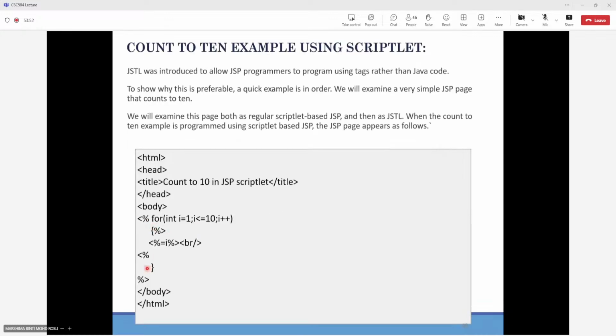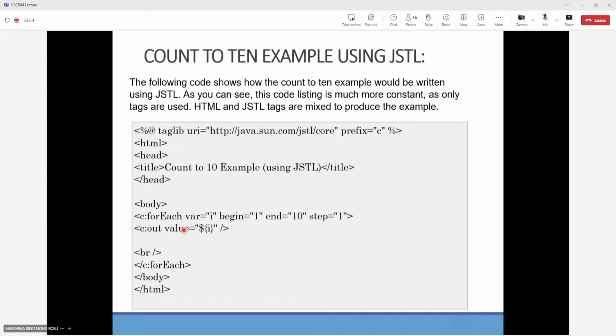But if you are familiar with Java, you can use the scriptlet based JSP. For your web, you can also use JSTL if you wish, and for your project, you also can use JSTL if you think that it's much more simple.